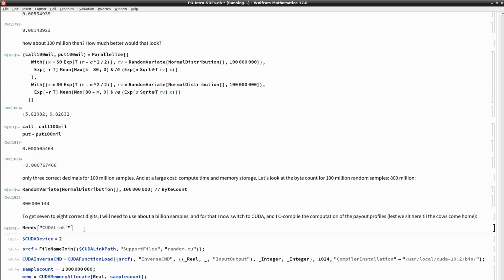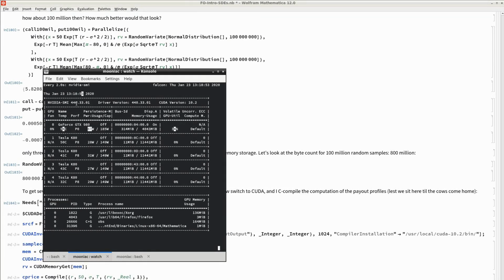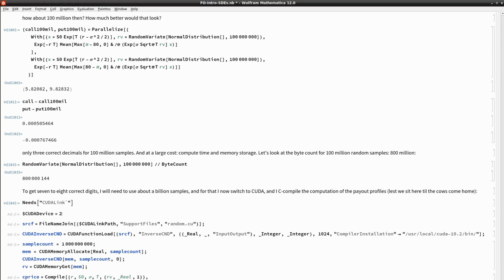So let's load the CUDA package, and let's set my CUDA device to device number 2. There's a reason for that. You can here see the output of NVIDIA-SMI. I have a GTX 980 that's not state-of-the-art anymore today, and that is only 4 GB memory. But it's still the fastest card. But for a billion samples now, I need some 7.7 GB of memory. And I have 4 GPUs on Tesla K80 cards. You can see here that I have 12 GB available. So that's the reason I picked my second GPU. It's GPU 1, and in Mathematica speak that would make it CUDA device 2.